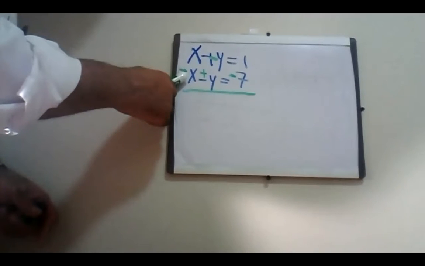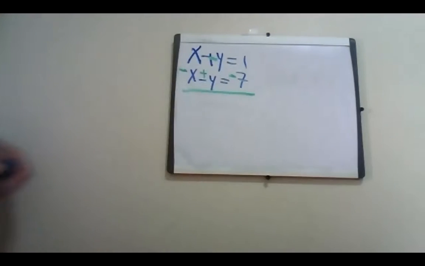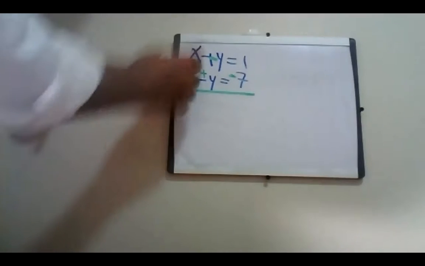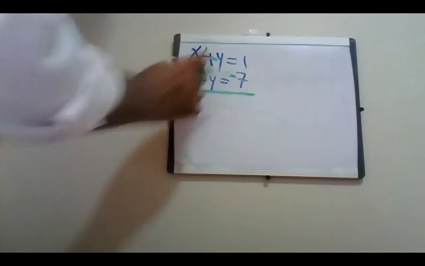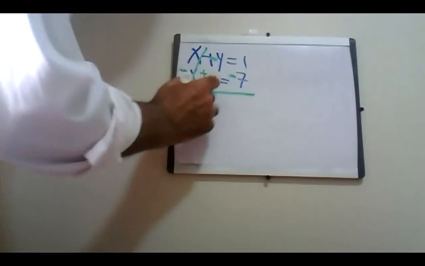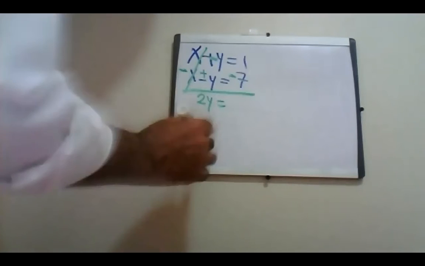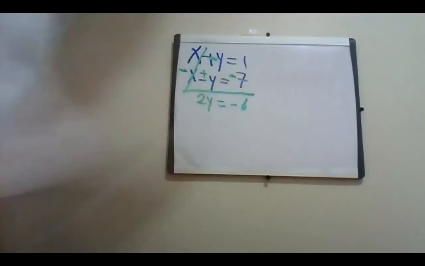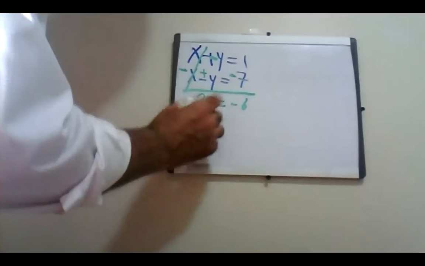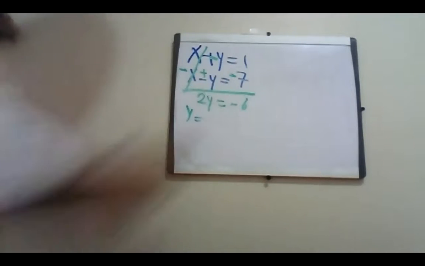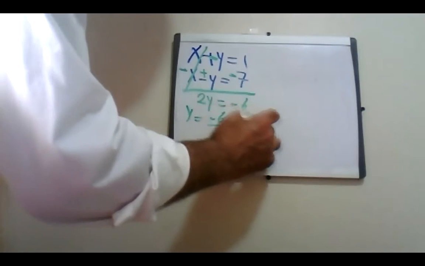I think it's clear like this. The plus, this is plus, but it's not seen, became minus. Minus became plus. And plus became minus. That's fine. So now x minus x, they will cancel each other. Now y and y plus y are 2y, equals 1 minus 7, which is minus 6. Then I want y only. 1y equals the far by the near, minus 6 by 2, which equals minus 3.